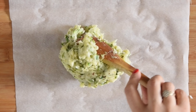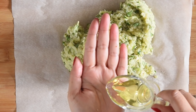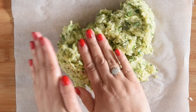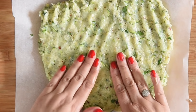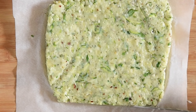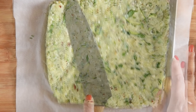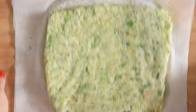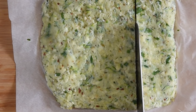Now our mixture is ready. I am going to spread it onto a flat surface. For this step, you can either use a baking sheet, thali, plate, or any square dish — I am using baking paper here. For easy handling of such types of dough, always apply oil on your hands first, and flatten it like this. Make a square or rectangle shape so that it is easy to cut the triangles. Spread the mixture evenly to make nice looking triangles. You can use any flat spoon, broad knife, or flat spatula for this.